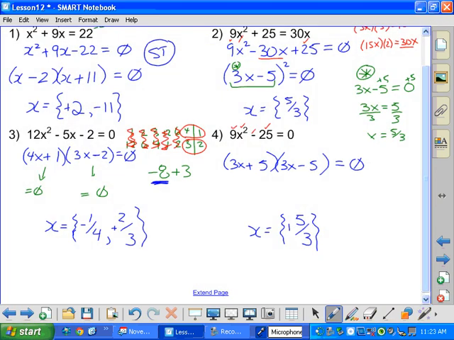So what we do is we say the answer is plus or minus, with plus or minus stacked on top of each other. It tells me that there's two answers. One's a positive version, one's the negative version. So this is the first half of the homework. It's solving questions by factoring. So you have to do a little bit more factoring, and you need to be able to take it to that final step.